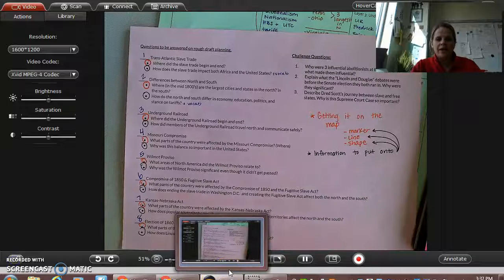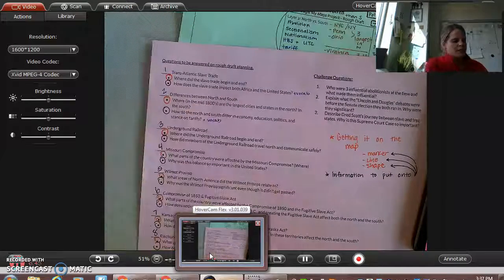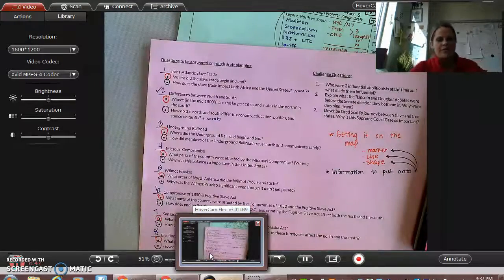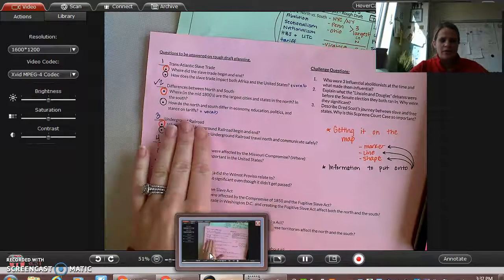So I'm going to explain that vocabulary word on my Virginia marker. I keep planning like this, and once I figure out how to get all of the information onto that layer, then I'm done with it. And you can actually use your lines as a little checkbox to say, okay, all that stuff is on my map. And then you move on to the next layer, which is the Underground Railroad.